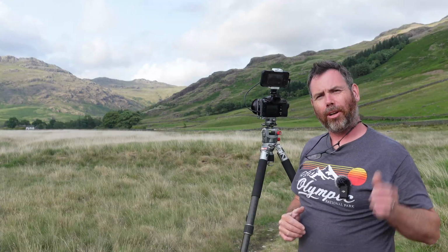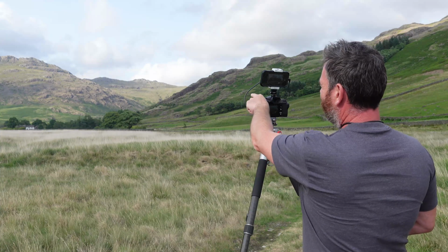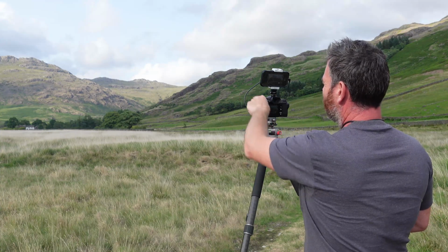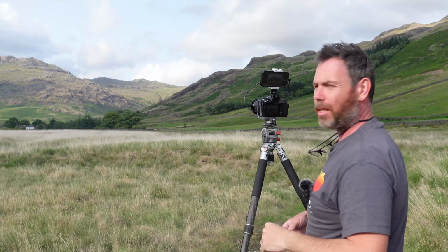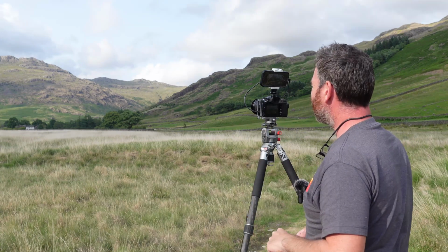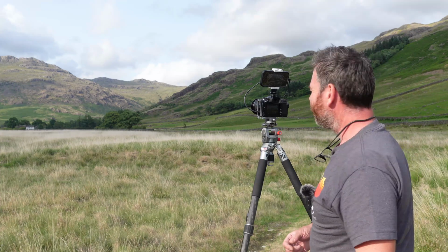Right guys, so we're just coming along this road and notice these lovely white grasses, and there's a white farm cottage off in the distance there with these beautiful mountains behind it. We're heading back across this pass towards the Langdales. You'll have to give me a second because we're going to get interrupted with a vehicle in a minute.